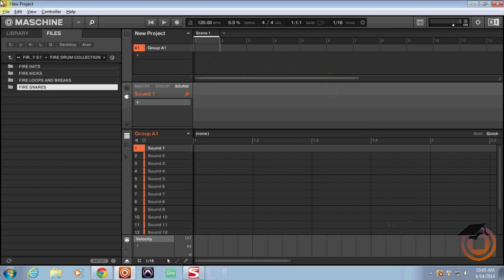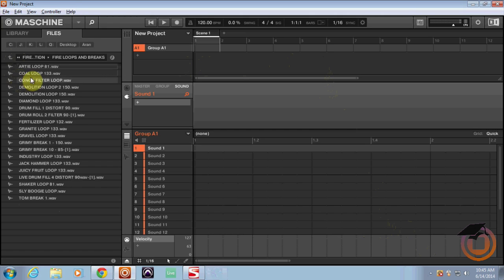Just a real quick tutorial. I get a lot of questions about this, and it's something that was actually getting in my way of creativity for the longest time. What we're going to cover in this tutorial is when you're chopping up loops or breaks. Usually when you find your loop or your break and you've got it chopped the way you want it, and you hit apply, it spreads it across the pads, but at the same time, it dumps it into Machine as a pattern. Well, I've found a way, and it's very simple.